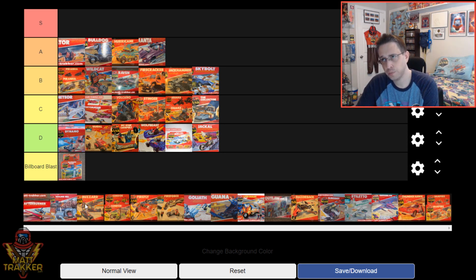Now, Buzzard, it's hard to find intact. You'll never really see the fin. It's hard to find because, kind of like Skybolt, the clasp that held it in place broke easily because you're always taking it in and out of the back of it as a hang glider. The transformation was fine. It came with Miles and Maxi Mayhem.